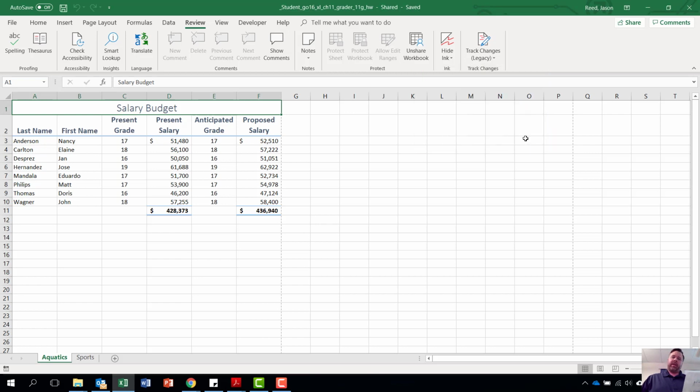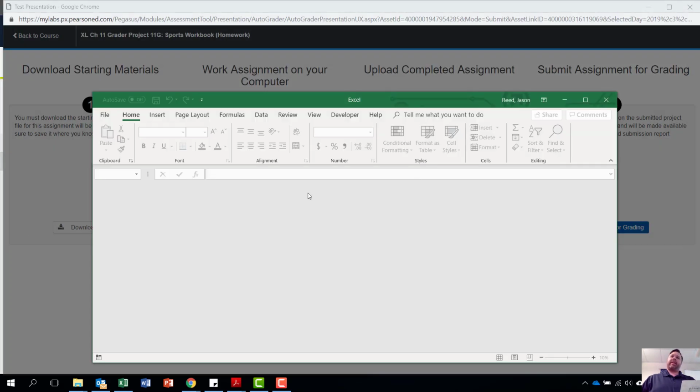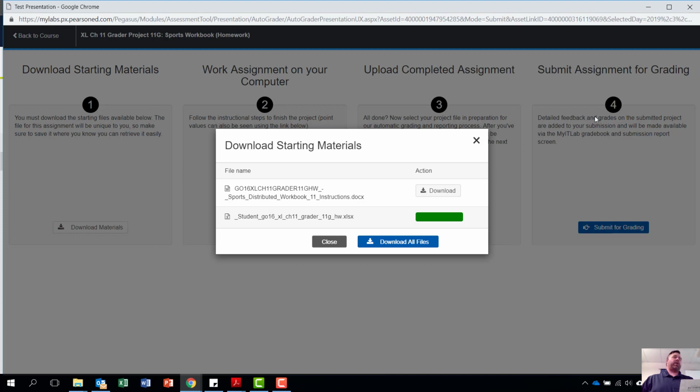It says not now, I don't want to collaborate. It says it wants us to close the file and open it again. So let's go ahead and click on our File tab here, and let's go ahead and hit Close. Now the reason why we're closing this is because we want to open it up and act like a different user. In this particular case, it's going to be Grace Johnson.